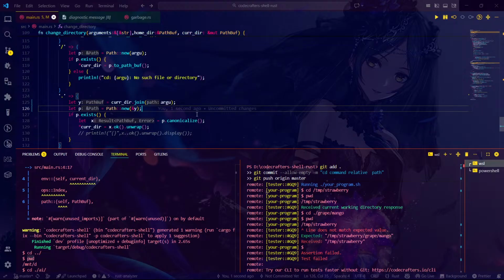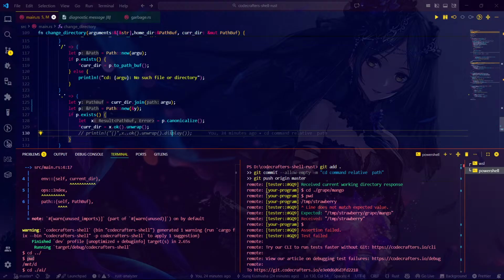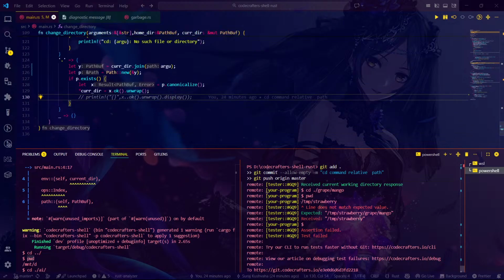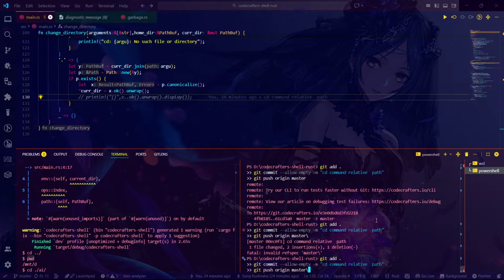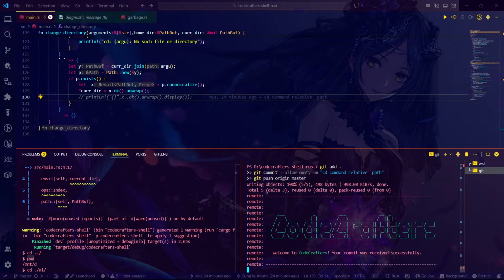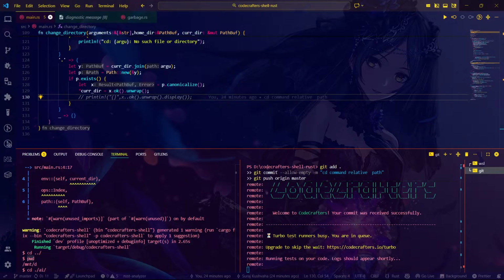We have to create a variable so it will work. So now our path is joined and path is created, and let me check whether it is working or not.